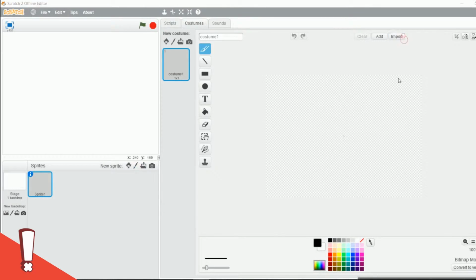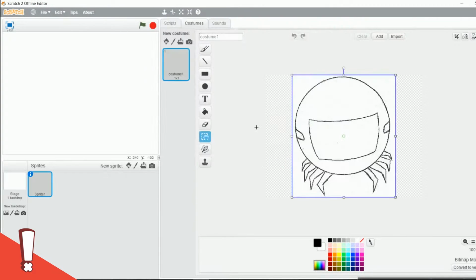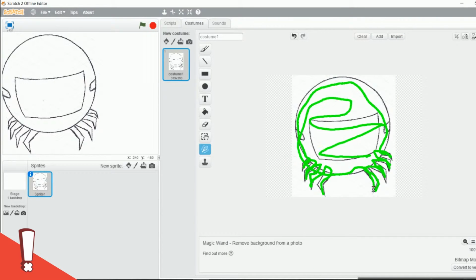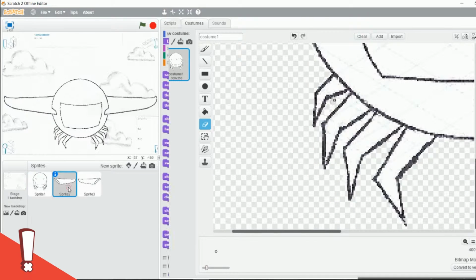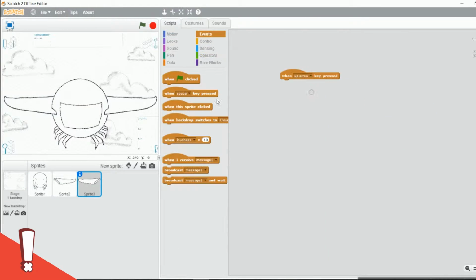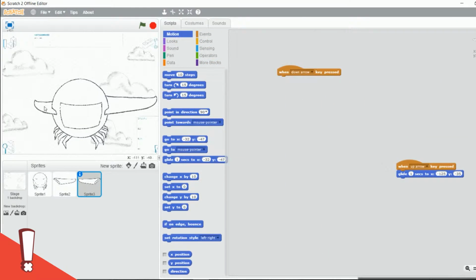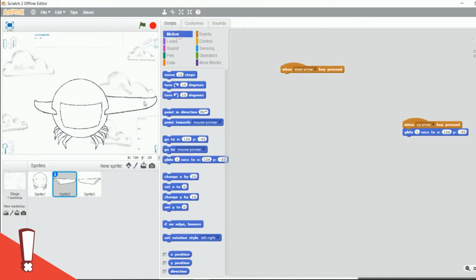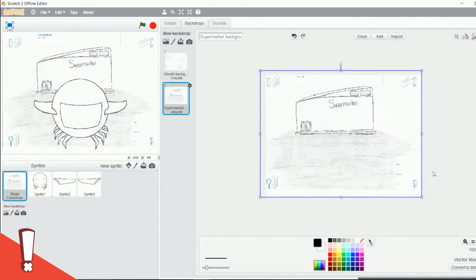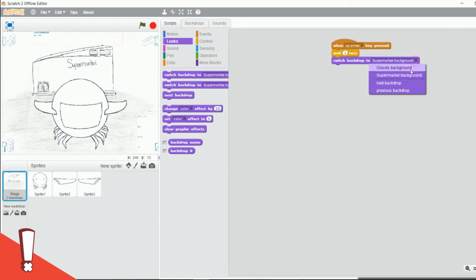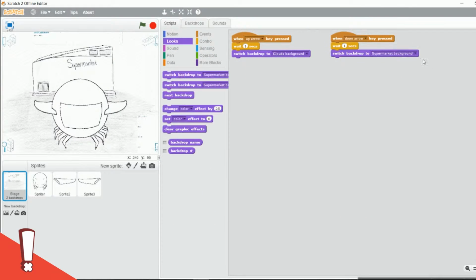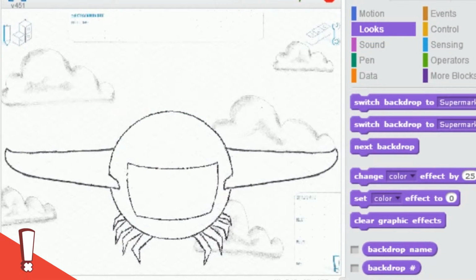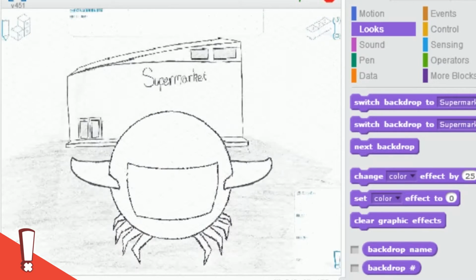I started by scanning and importing my drawings. Using Scratch's Remove Background tool and eraser, I got rid of the unnecessary background to create my first sprites. To animate the wings, I used the glide function to push the sprite to a coordinate location on the stage. I made the down arrow trigger this in movement and the up arrow trigger the out. To match this, I used the up and down arrows to change the backdrops from the clouds to a car park. This made the vehicle appear to be on the ground.